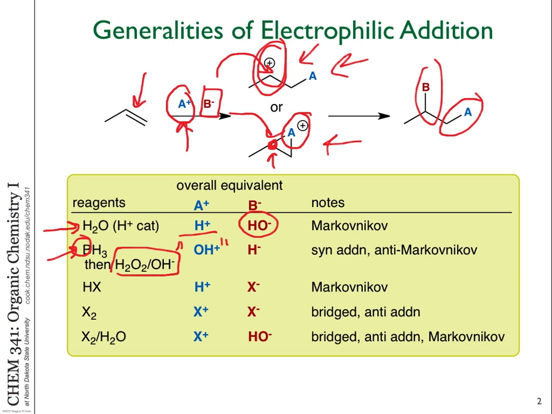And so the position comes from the idea that the boron is the electrophile in the first step in this process, and then it's converted to OH. So it's the equivalent of thinking about it as an OH plus, if you will, and then H minus. Now, it's not as simple as that, right? Because there are consequences in the reactions of borane that affect the stereochemistry of the product and the position.